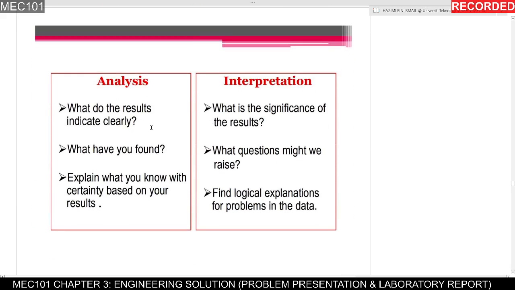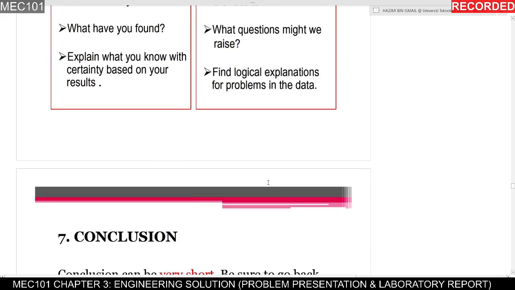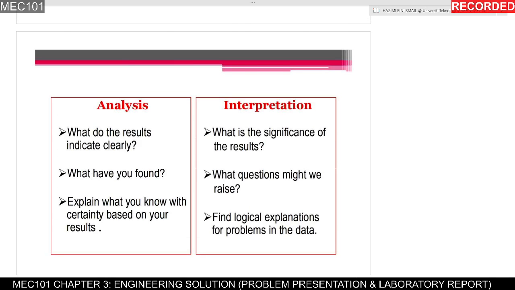Let's see what the analysis is, and what the interpretation is. The analysis: what do the results indicate clearly? What have you found? Explain what you know with certainty based on your results. Interpretation: what is the significance of the results? I have the results, but I do not know what the significance of the results is. So what questions might we raise from our results? Find the logical explanation for problems in the data.